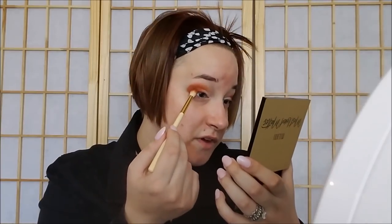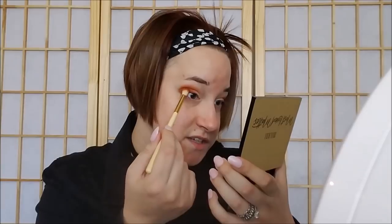And then back to this, and let's try, I hate to go in, yeah, let's try this brown here, and this is Umber the Sun, and we'll see what we can make work. I don't know if I'm just having a bad eyeshadow day, but I'm looking at how these eyeshadows are laying, and I'm like, I am capable of so much more. When I do my makeup, it turns out okay, and now it's just like, meh. The Milani ones do seem to be a lot more pigmented and go on a lot better with more impact than the Wet n Wild ones do, but still, this whole blending situation I'm not happy with.